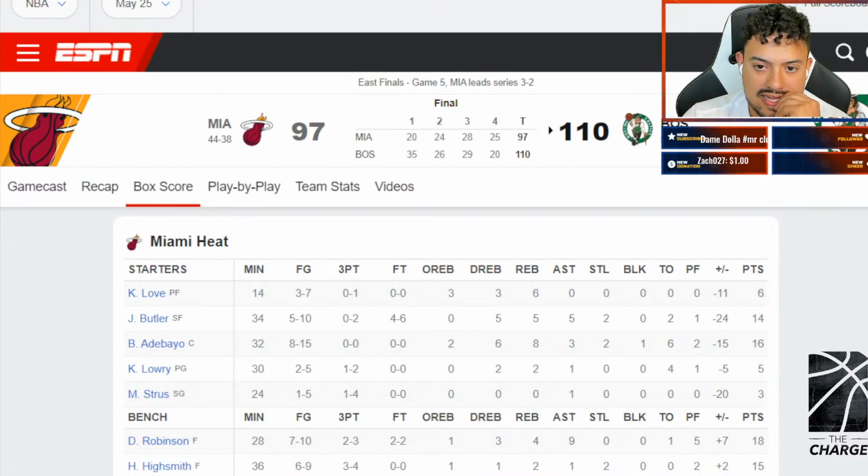One storyline, one narrative we can lay to bed forever after this series is that this Celtics team does not like each other. I think that narrative has to go die in a pit for the rest of eternity. Yes, I don't want to hear it. Yes, it's honestly so nonsense. This team would not have come together and gotten 2 wins at the position they were in if they did not like each other. That is not how basketball works.